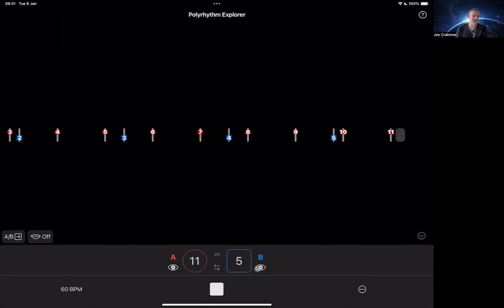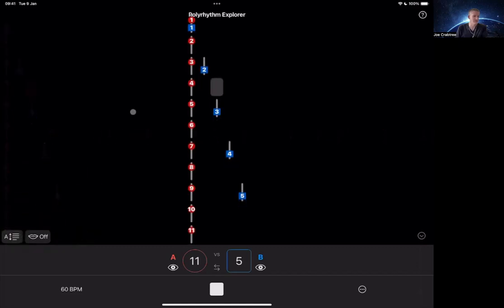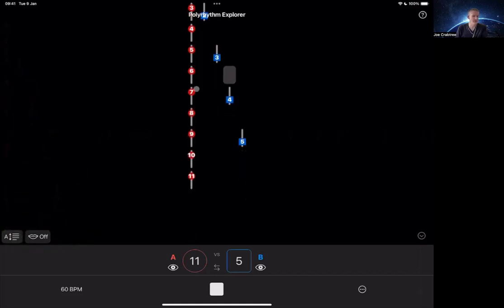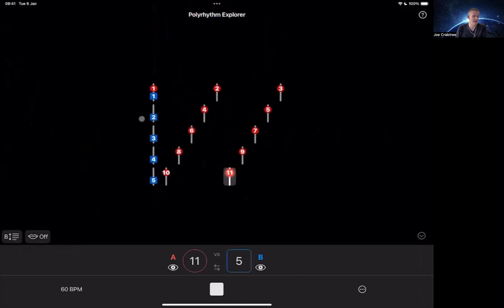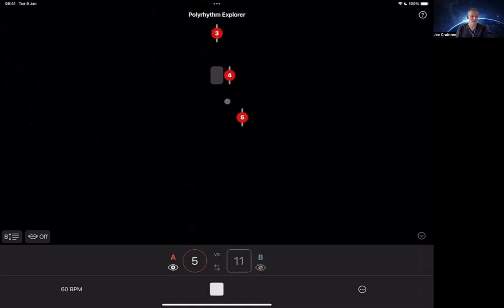This is what 11 versus 5 sounds like. And you'll notice if I view on this focus, so we're focusing on the 11, or I switch this to focus B, it doesn't change the tempo. But if I switch here, now we've got to fit 11, but only 5 red notes. So if I mute this, they're playing at the same rate, but now we're fitting the 11 over the top.